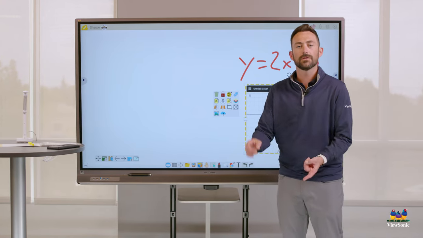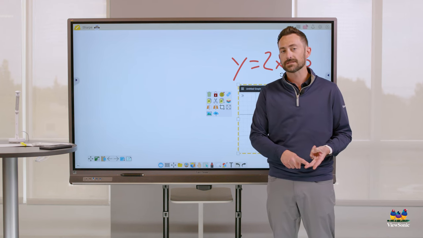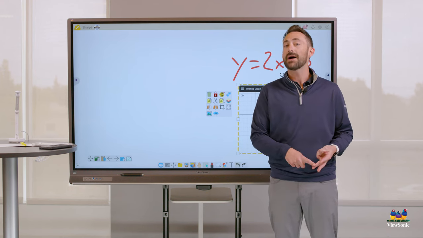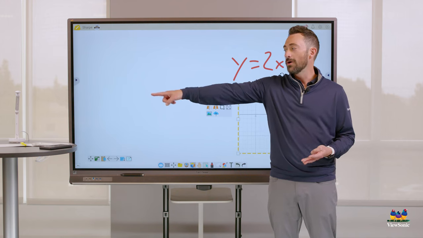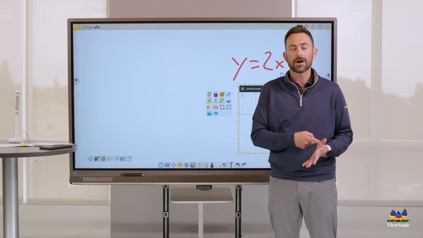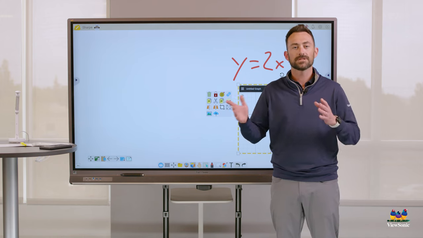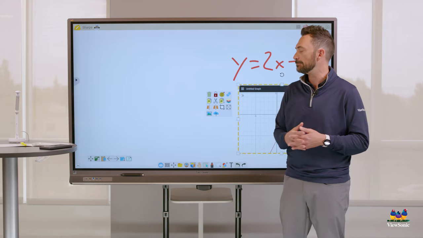So what we've done is we've logged into my ViewBoard, we were able to import from the Magic Box, we were able to bring in backgrounds. We opened up content with our document camera, and we used a web browser all inside one piece of software. We don't need multiple apps and tools. We do it all in one place.